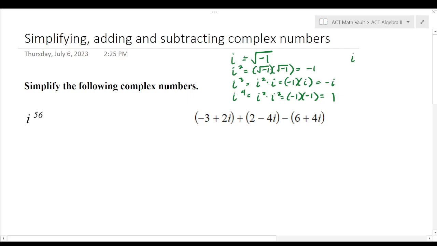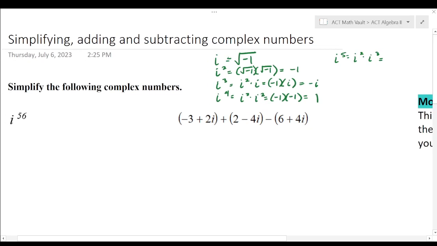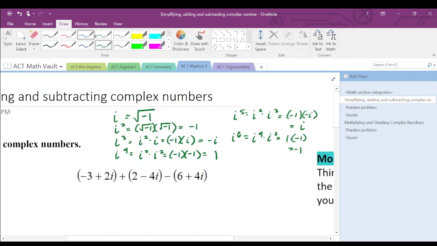And then if I did i to the fifth, let's see if there's some sort of a pattern. So, i to the fifth could be like i squared times i to the third. Remember, we add the exponents. Two plus three would be five there. So, negative one is i squared, and then i to the third would be negative i. That would equal positive i. I to the sixth, then we could do i to the fourth, i squared. That would be one times i squared, which is negative one. That equals negative one.